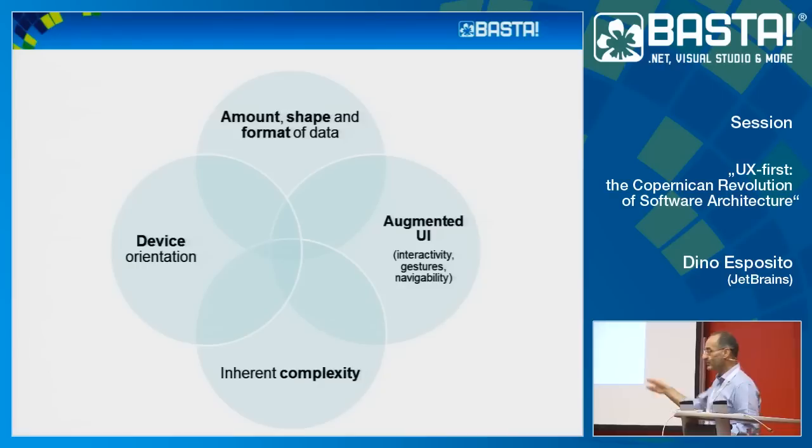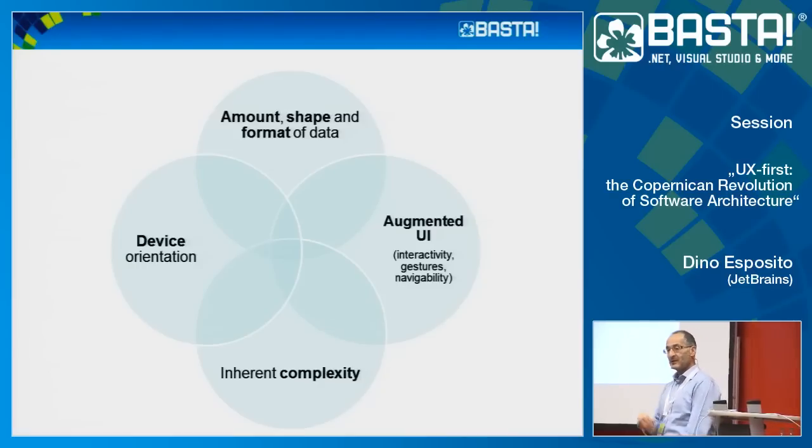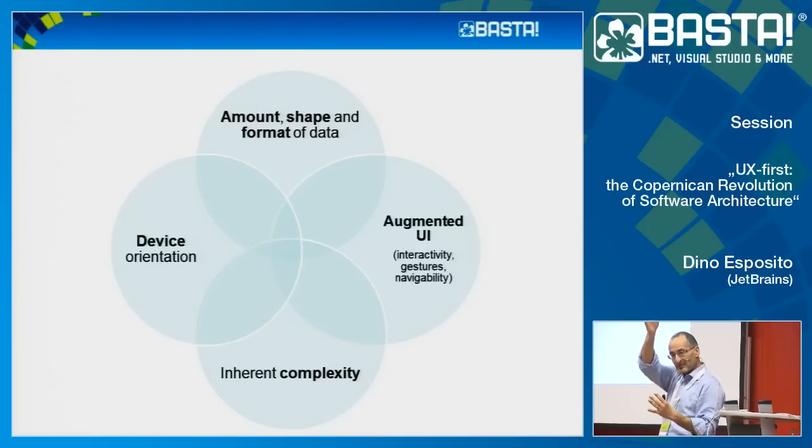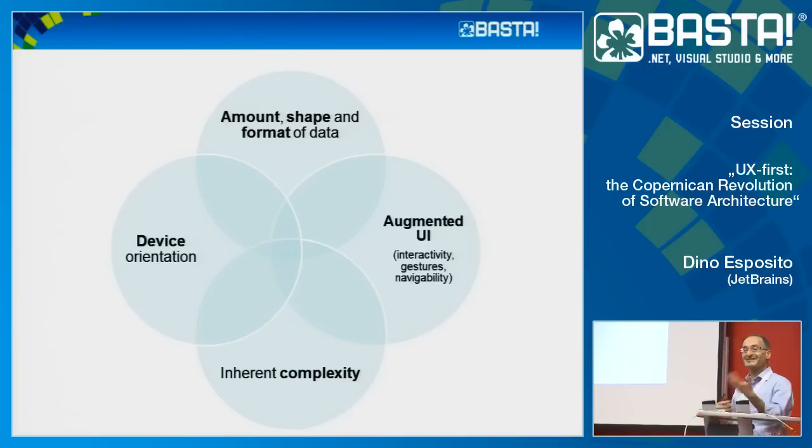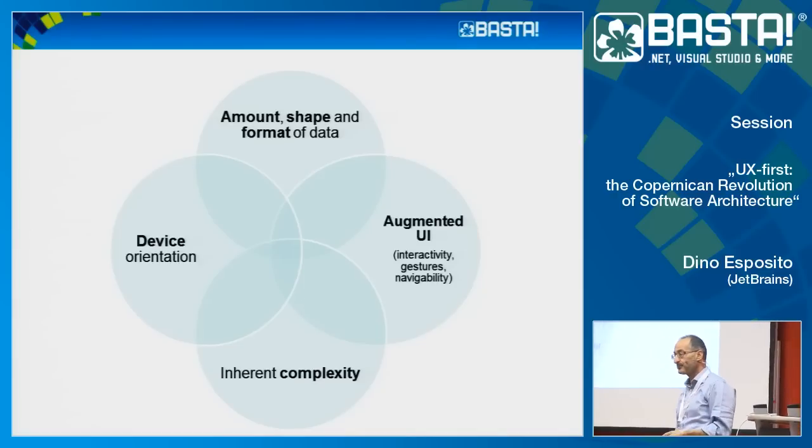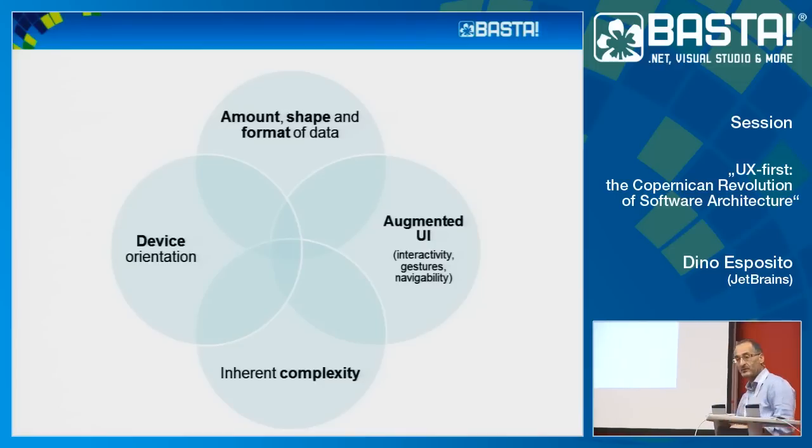On a tablet, you navigate like this. On a PC, you probably scroll vertically using the mouse wheel. On a smartphone, it depends. You probably want to have as much as possible on the screen with limited scrolling. Or you might want to scroll horizontally, but with tab strips put on the edge. So the smartphone is different from the tablet, which is different from the desktop. Not to mention the next big thing, large screens, which is a completely different world.